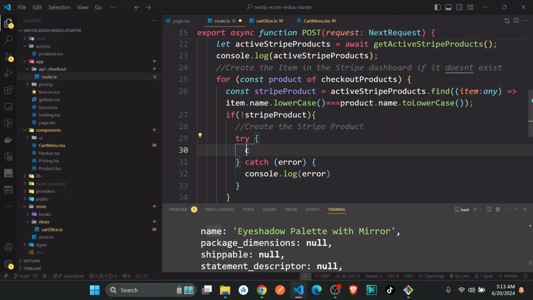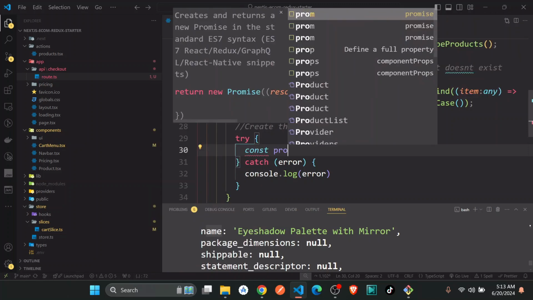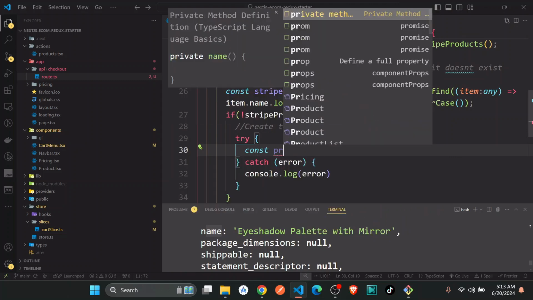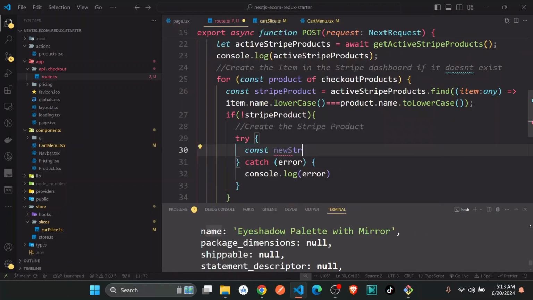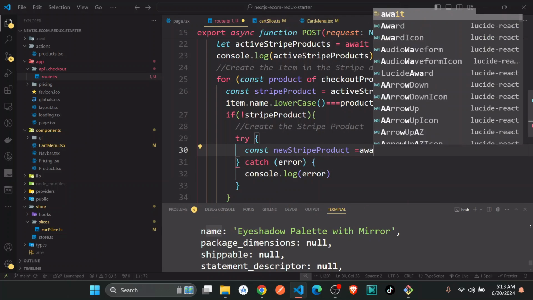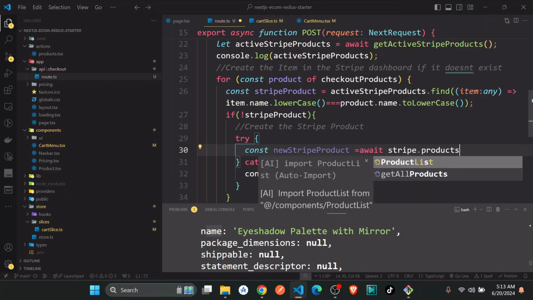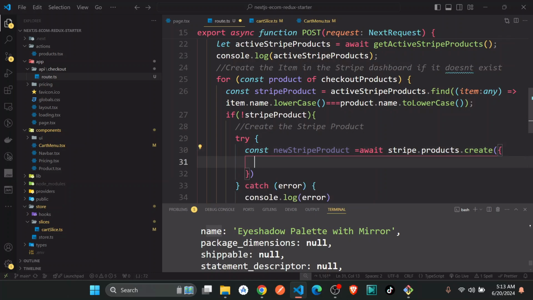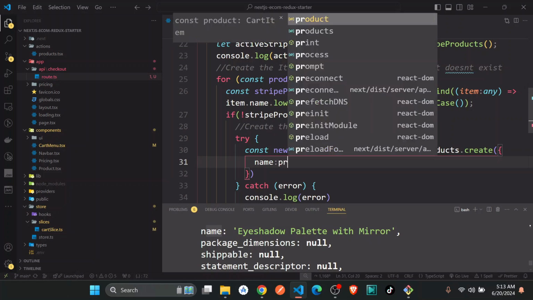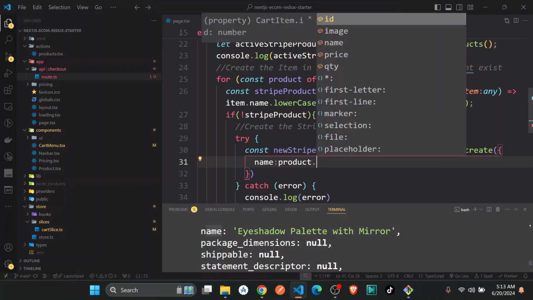So you can also here create the product and say const new Stripe product is going to be equal to await Stripe.products.create. Okay, there is this create method on the API, and it takes in a number of things. The first one is the name, and we're just going to get a name from product.name.